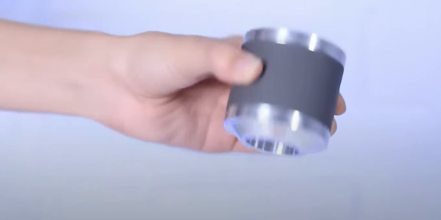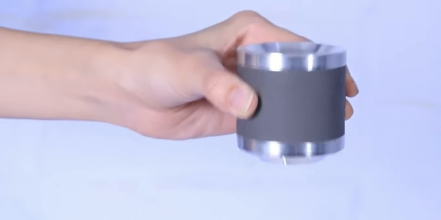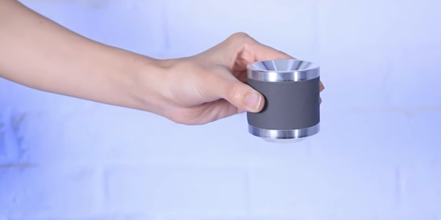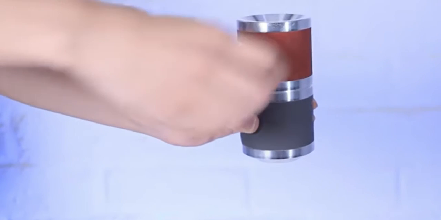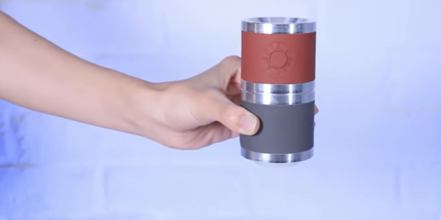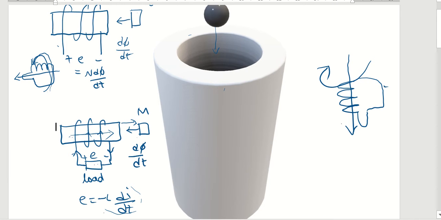If you see here, he is showing a circular aluminum coil and he has left a magnet inside it. But if you see that the magnet is going very slowly, it's not fast enough. Its speed is being reduced. See here, now he has increased that, and its flow is further increased. Let us see the same operation now.